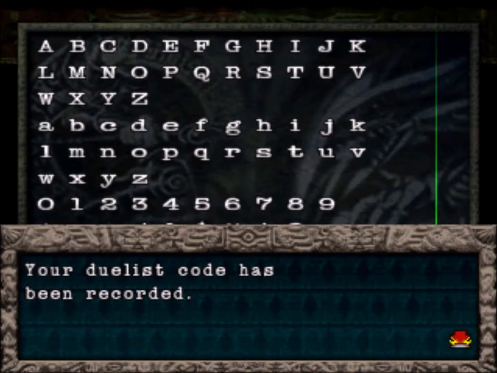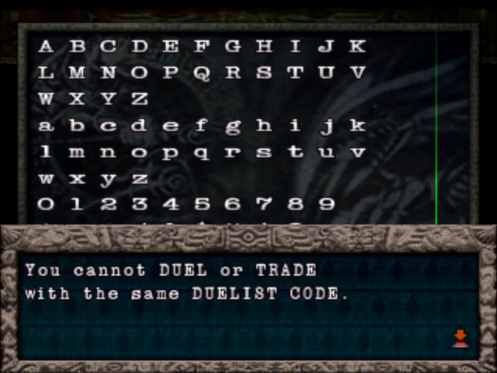Duelist code is being recorded. Alright, gotcha. You cannot duel or trade with the same duelist code. Okay, hopefully it's a unique number. It'd be sad if I couldn't fight with anyone else called Tom.